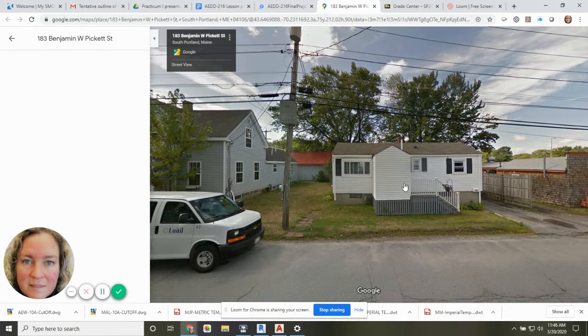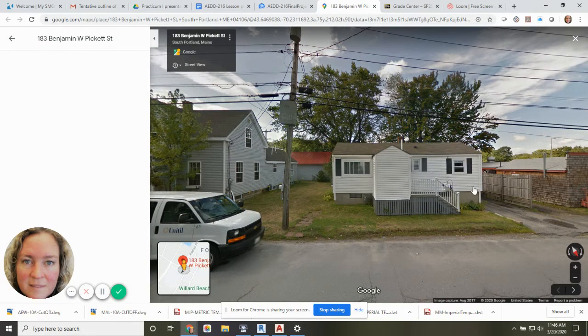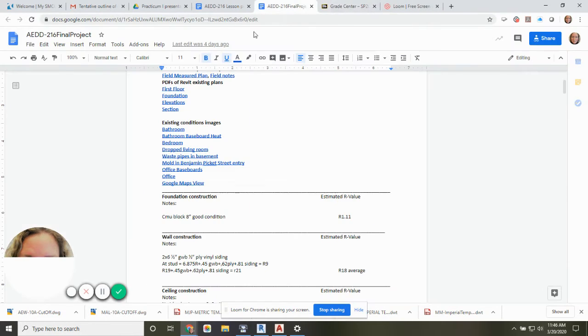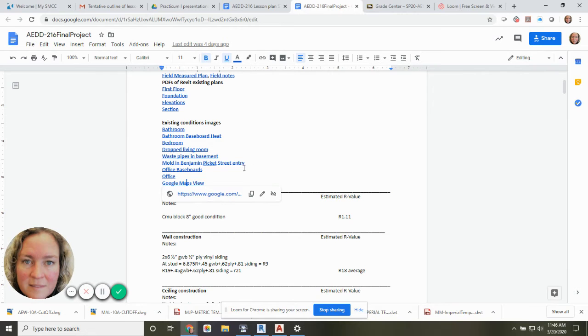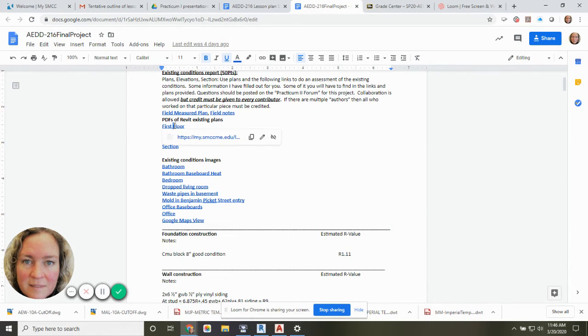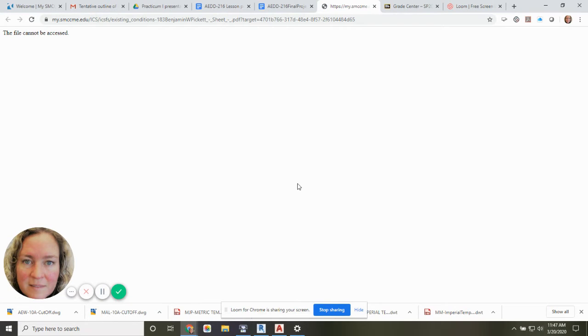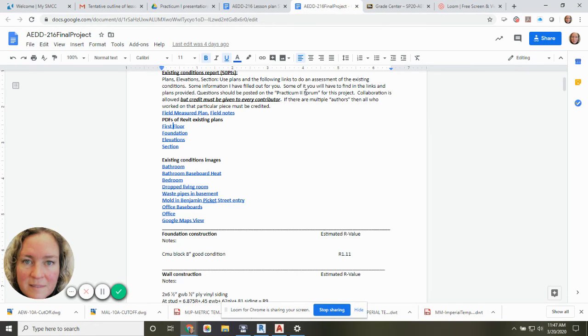And that is the house on campus. There's a Spring Point Tavern right there, and that's the house. So I have all the Revit files and doc files and whatnot available for you to take a look at. First floor plans, elevations, existing conditions, for you to be able to extract the information you need to answer the questions in this doc file. It's taking a little bit to load. I'll find out why we can't access that, but I'll make sure you can.